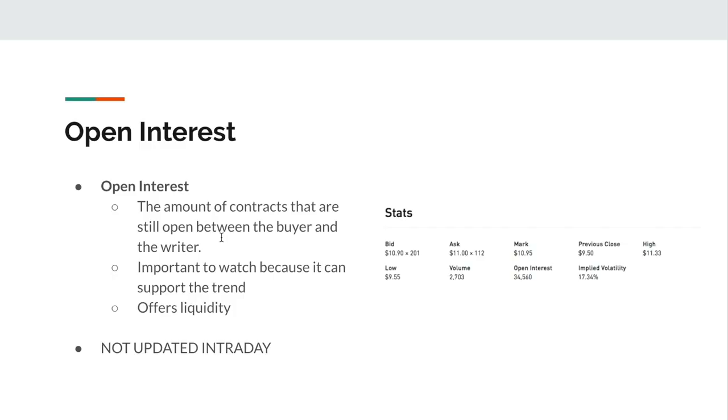So when you're looking at an options contract and you're looking at both the volume and the open interest, you want to keep in mind that volume is updated intraday. So you're seeing the amount of contracts that are exchanging hands on a daily basis, whether it's buying or selling. Open interest is updated at the end of the day. You'll only see yesterday's open interest until it updates after market close. And another thing to keep in mind is volume and open interest can work together in your favor.